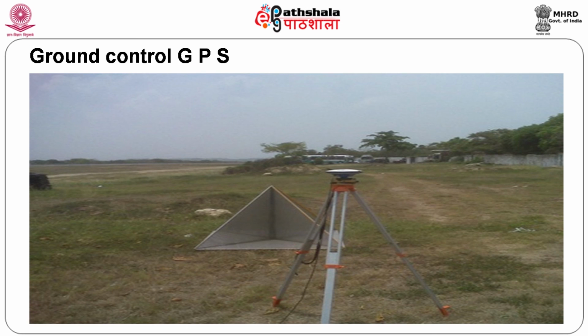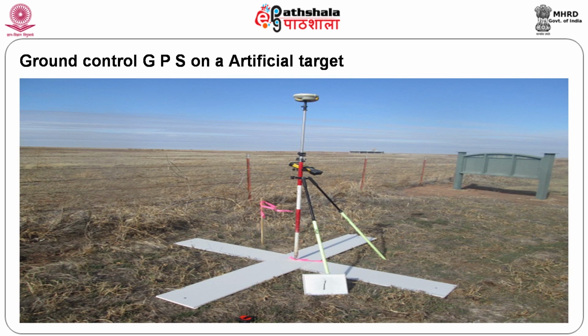And this is the GPS. I think you must be aware of what a GPS, global positioning system, is. They use a GPS and get the XY coordinates. This will be the point of your observation, and once you get the XY coordinates, we will input them into the system. Sometimes it is not required that you take only an unknown point; you can also take the XYZ of your known point, because my target is already here. So, I use a GPS and get the exact intersection of this target. This is what I was telling you. I can also use an artificial target like this, or I can use a road intersection which is already available on land, whichever is available.